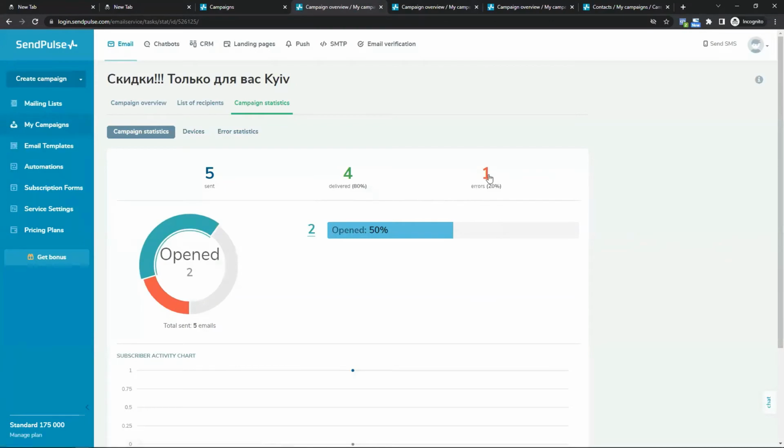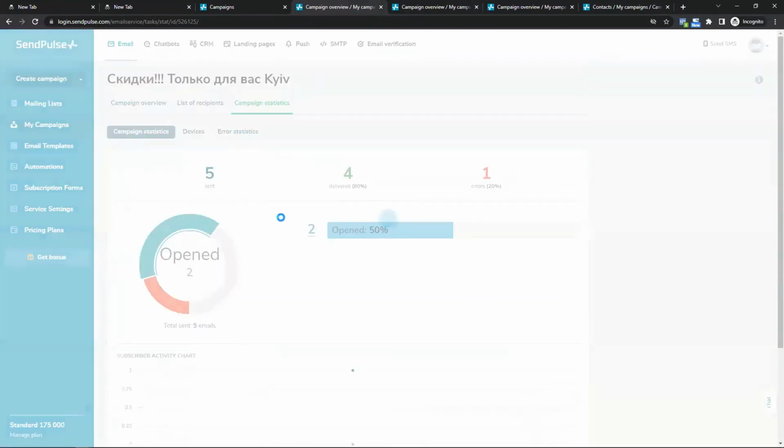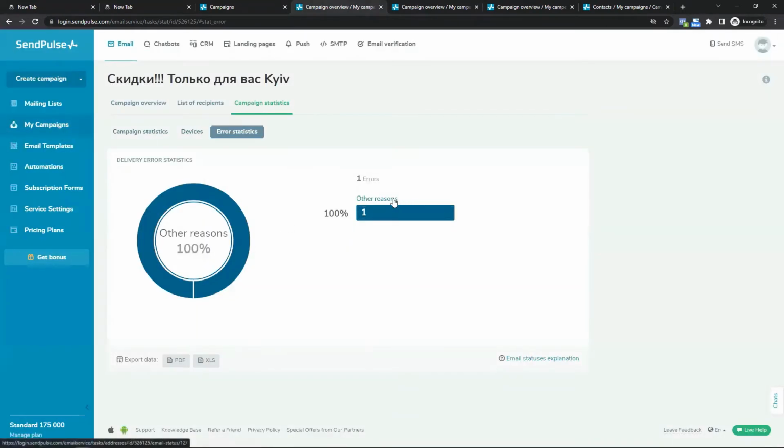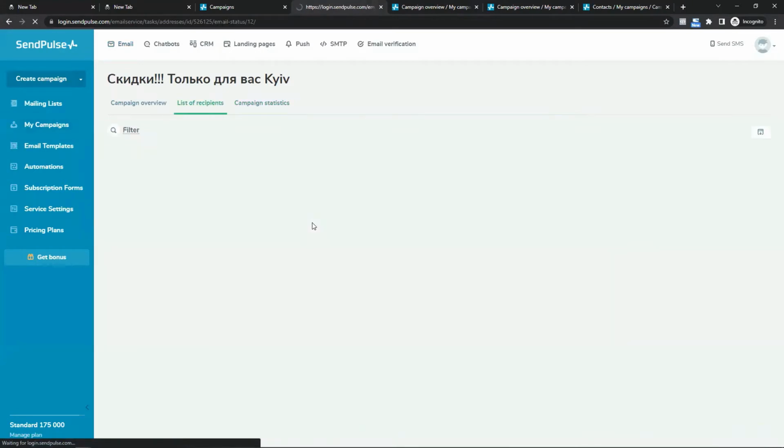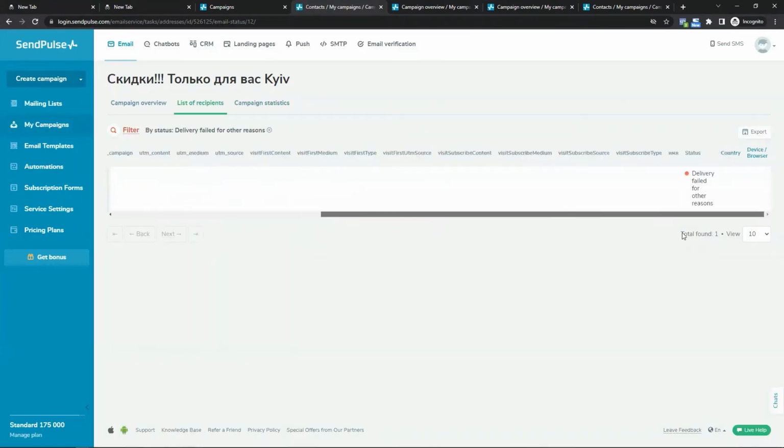This campaign has 1 error. So let's look at the error statistics. And let's see other reasons. Other reasons are basically delivery failed for other reasons. So basically, there may be other reasons why delivery might fail.